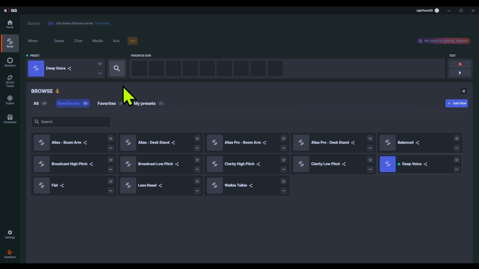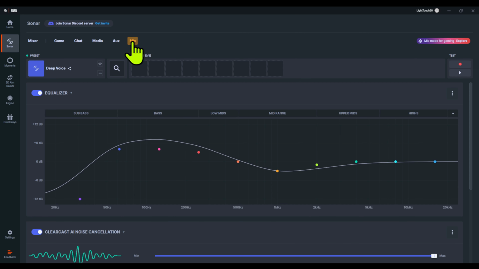Once you click on that, and if you click on the mic again, this interface will look like this. There is an option called equalizer, and you can turn it on and off. The equalizer is basically whatever presets we have set, and those are reflected here on this curve. You can see this curve, like sub bass, low mids, being distributed properly.